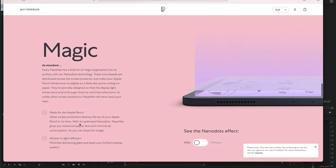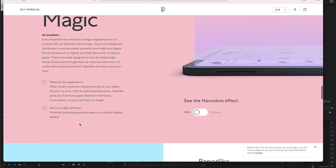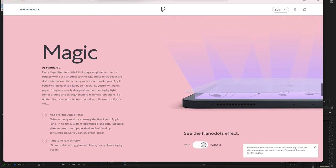What I like about Paperlike 2 is that it reduces the glares on your image. What I don't like is that you get a lot of scratches and the Paperlike feel isn't there anymore — there is no real difference between painting with or without it. Paperlike 2 improved the glare of the nano dots by making them smaller, but the Paperlike feel was sacrificed for that. It also depends on how you paint and how much pressure you put on your iPad, but I have a medium touch, so that should be fairly general.